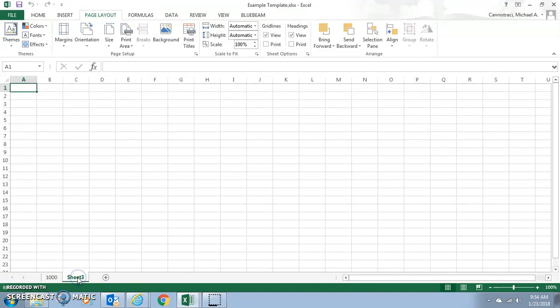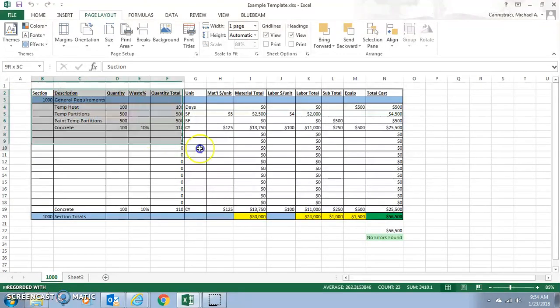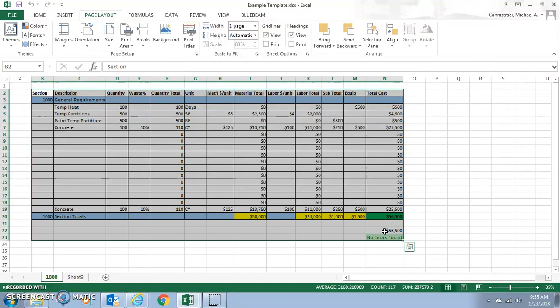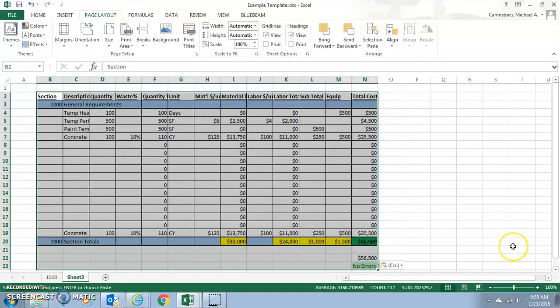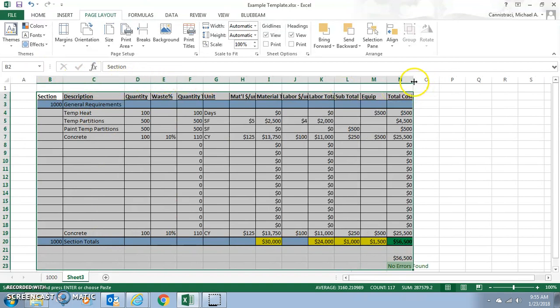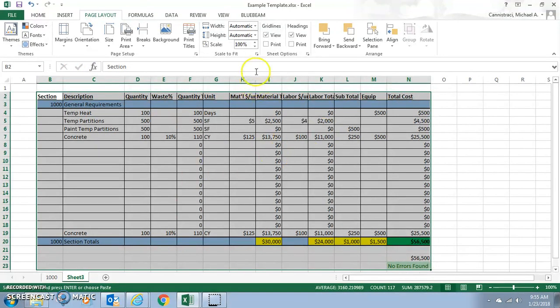So if I go back to create a new tab, and I take this and highlight all of this, copy, back to here, and we started on B2, so if I paste, looks pretty good, right? Change the name of my tab and go through. The issue with this is, one, all of your column sizes reverted, so you'd have to go change those. And if you look up here, your page formatting is wrong again. Your print area is wrong. Your orientation's wrong. It's on automatic by automatic.